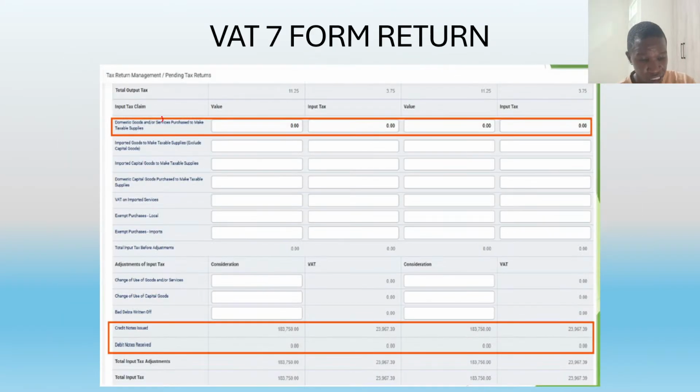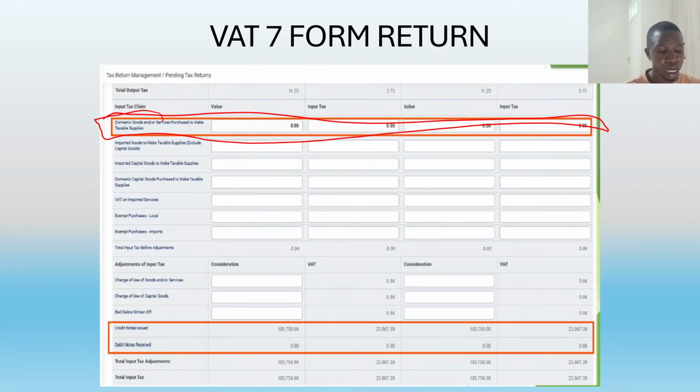So this section of claim input tax, you will not be able to edit this section. The computations will automatically appear here based on the correct purchases that you made, and the upload claims that you claimed. So here, previously we were able to put an amount here. Let's say we would type 1,600. Now the system will automatically put the input tax. However, this only applies for local purchases.